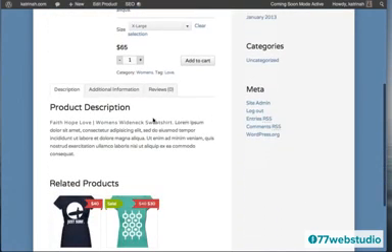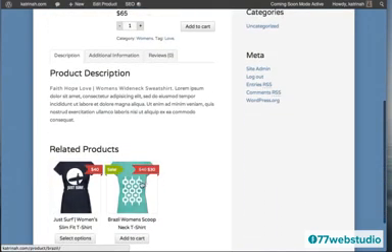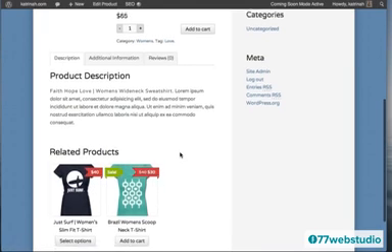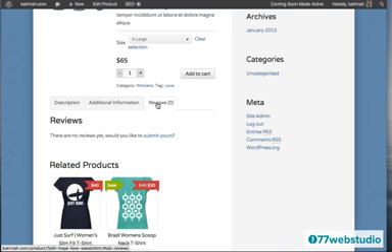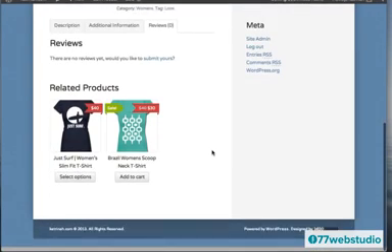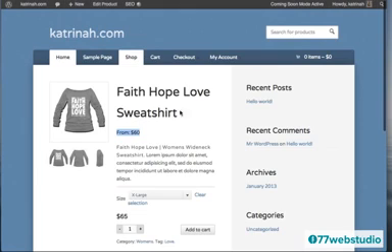Okay, now when we scroll down, you can see there are a few more related products being populated here, showing up. We have our description. And then when I click on additional information, you can see the different sizes that this product is offered in, and we have our reviews right here. So that is pretty great. I'm going to go through this process a few more times so that we can add some more items, and then we will move on to the shipping settings.